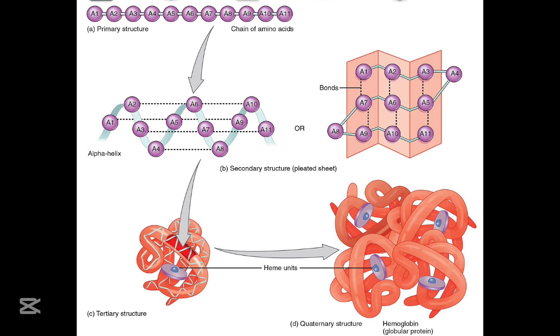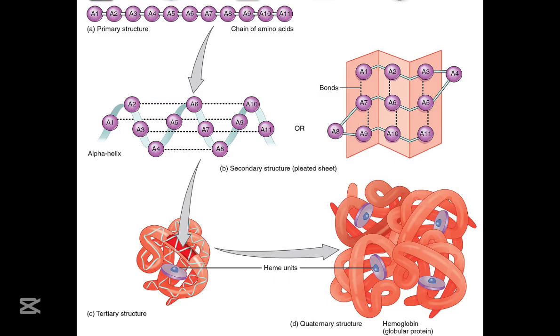Got it. And what about beta pleated sheets? So picture this. A sheet of paper, but folded back and forth like a fan. That's basically a beta pleated sheet. Hydrogen bonds between adjacent strands hold those pleats together. So you get that flat sheet-like structure. Exactly. So we got coils and sheets. Where do we go from there? What happens next? All right, well, things get even more interesting at the tertiary structure level.